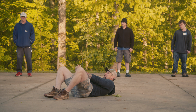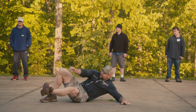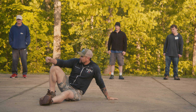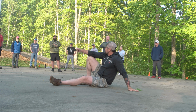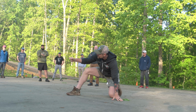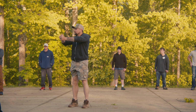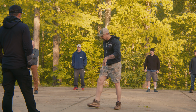So I'm here, I'm right-handed, so I'm going to release my support hand, have my gun, and I'm going to sit up, much like that sit-out position that we already did, right? It looks like this. I'm sitting on my butt. I had a hand posted. I had a foot posted, right? I'm going to have the gun here, and we may shoot or whatever on the range. Then I'm going to come down to my knee, right? And I can shoot here, and then I'm just going to stand up. And I can shoot here, right? Based on whatever drill we give you. Make sense? Let's see it again.